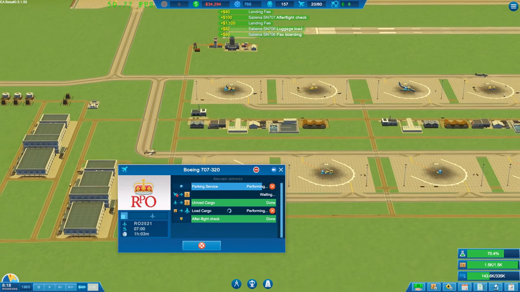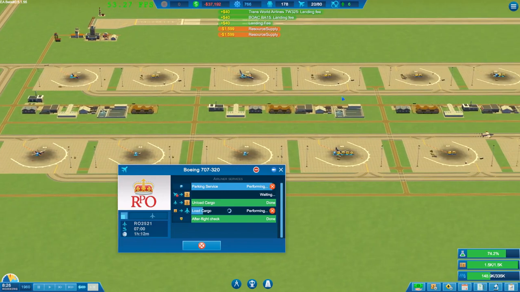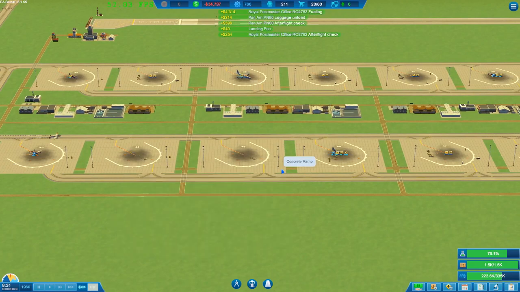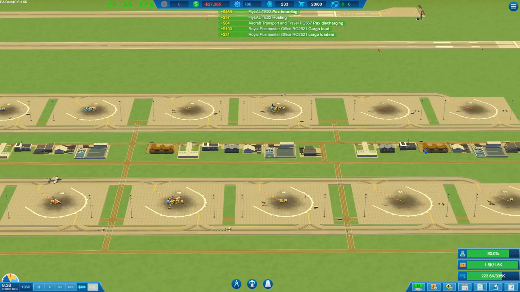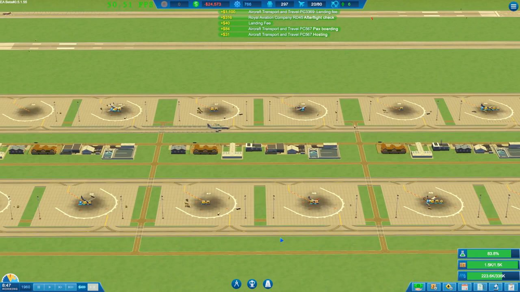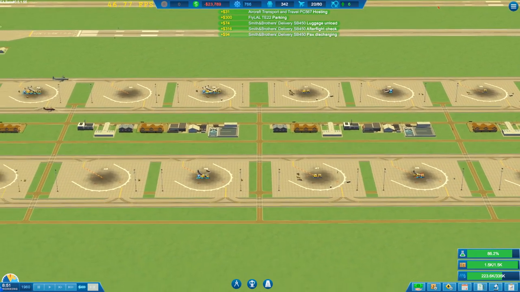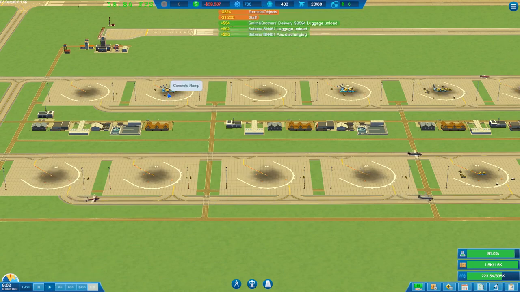Right, so this Vickers Viscount is there. There's something else. They should move away quickly. I wonder where my Stratocruiser is. If we still have it on contract, I'm pretty sure we do. I just don't know what it is. Alright, that Boeing 707 actually made it out without being late. That is perfect. Right, let's slow it down.